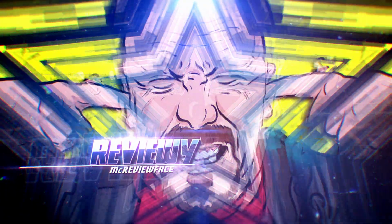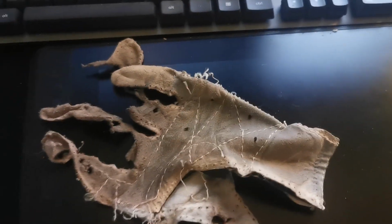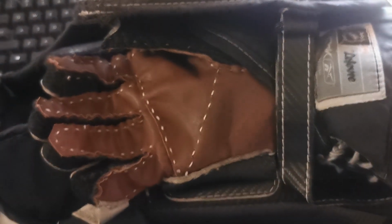I noticed some of you lately have been clicking on my blocker repalming video, so I thought I would show you how it's held up over about a year and a half of playing. Yeah, so for those of you who haven't seen the video before, you can click on the link up here. So I bought this blocker secondhand, and the palm was in very rough shape, so rather than spend a lot of money to replace it, I cut out a chunk of leather and replaced the palm myself.